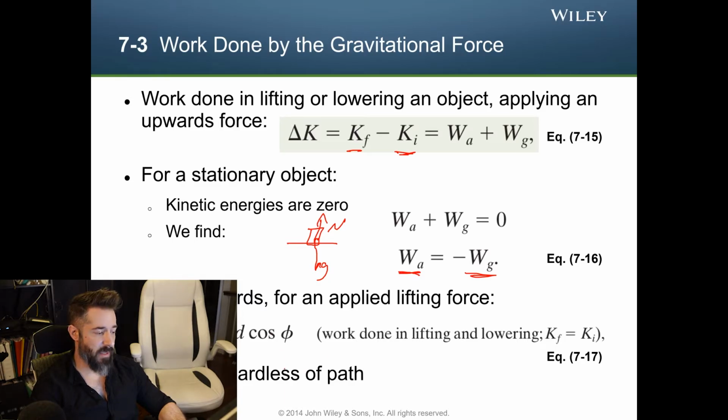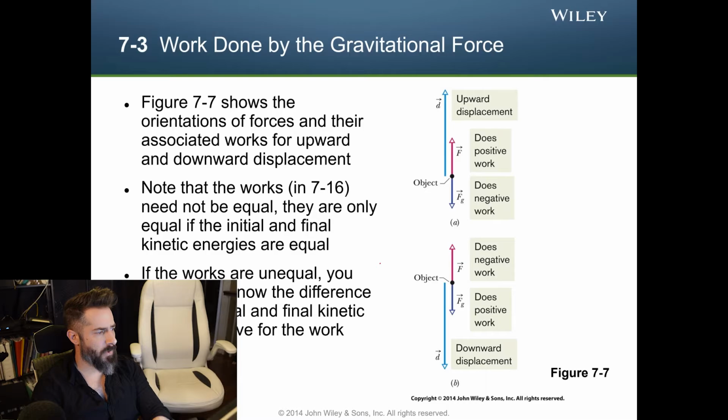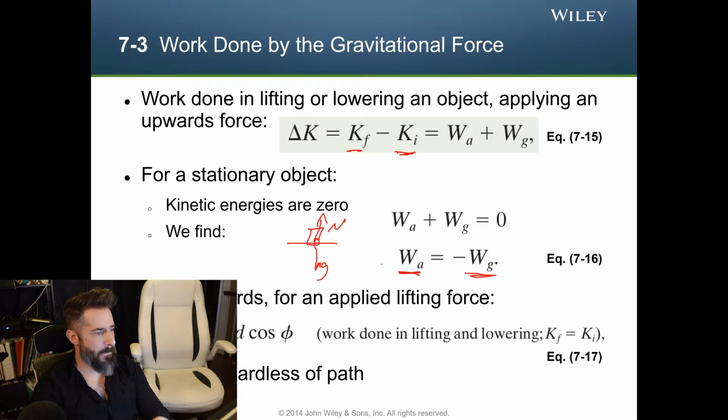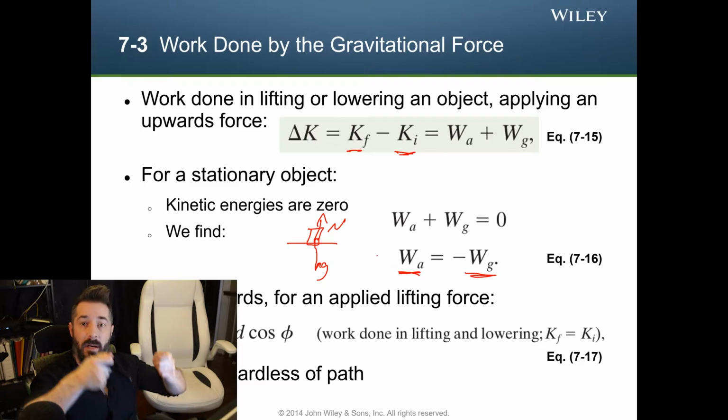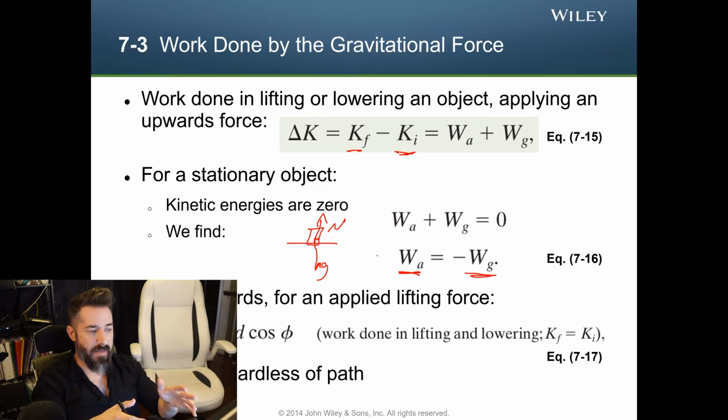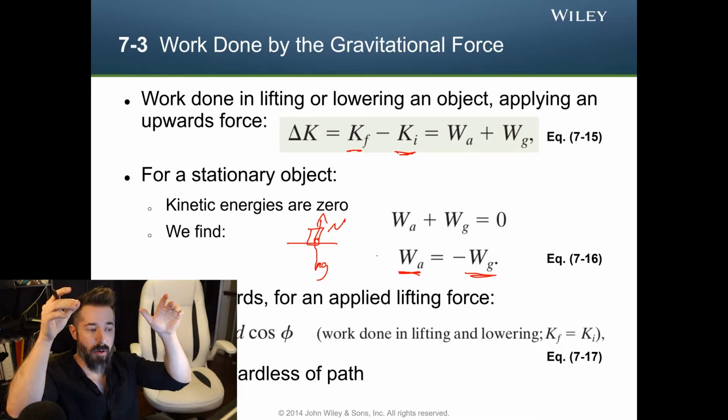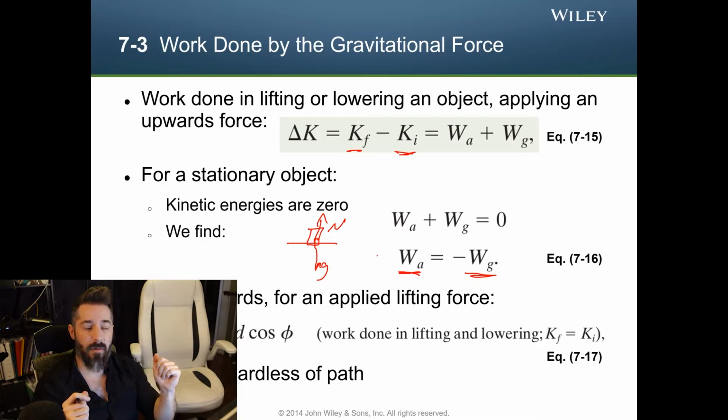Okay, so it's regardless of the path that it takes. Do they give an example of that in here? I think in the book they give a similar example where, basically, if you take a book sitting on the ground and pick it up and put it on the top shelf, the initial kinetic energy is 0 on the floor, and at its final state on the shelf, its kinetic energy is still 0.